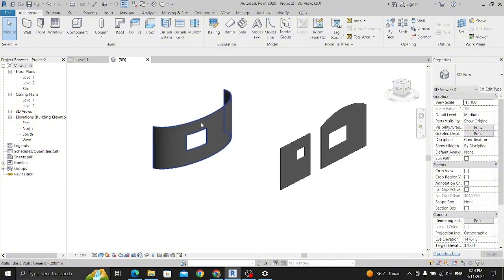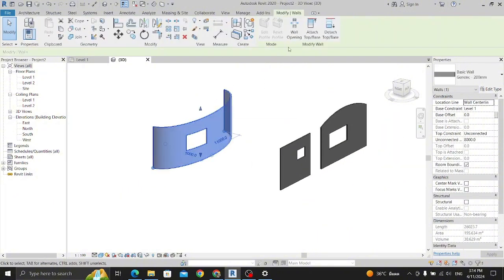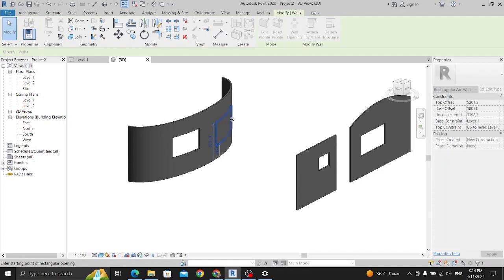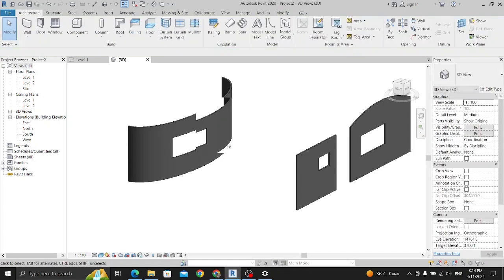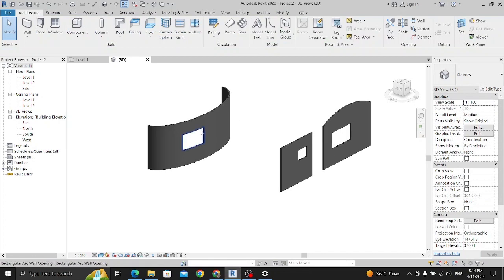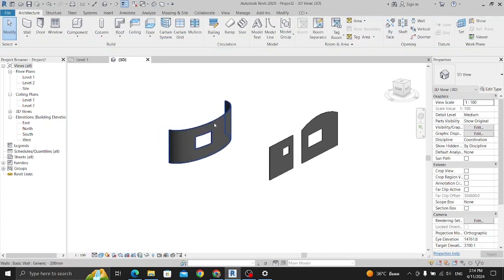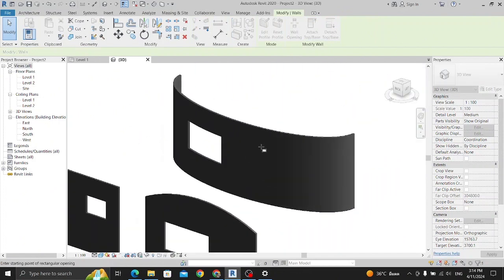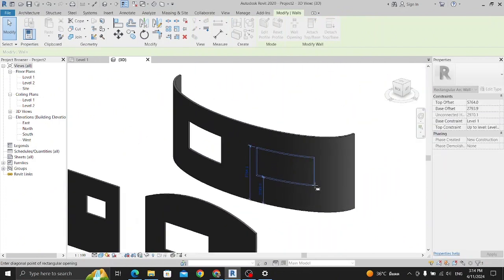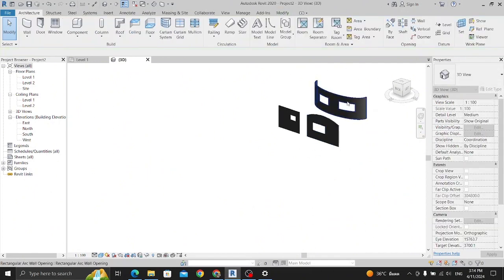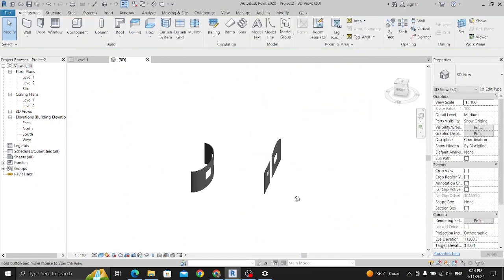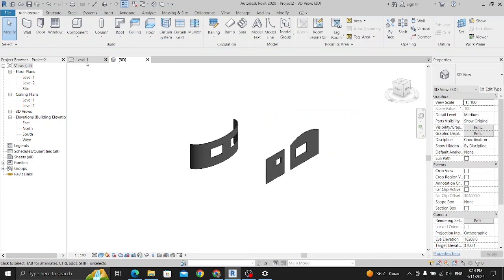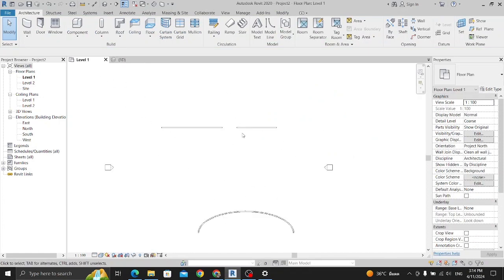But what you have to keep in mind is you can only create openings using the wall opening when you want to create, sorry, what did I do? When you want to create the opening within the curved wall. So just wall opening and go to there, create an opening, boom. Okay, so this is pretty much how you create the wall opening and editing the walls and things like that.